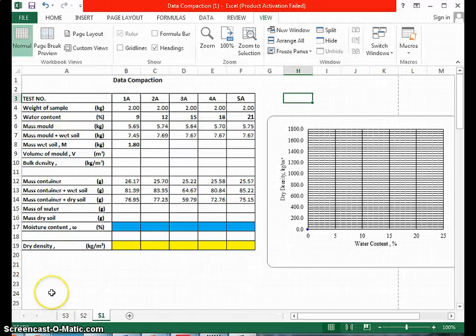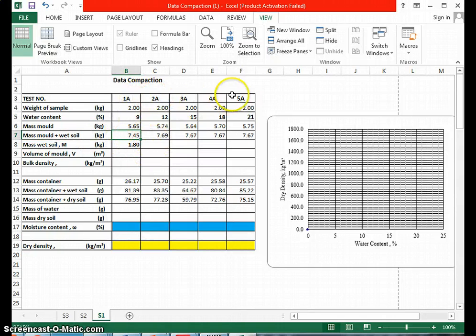Okay, so this is an example of your soil compaction data. I have already given you the weight of the sample, initially 2 kilograms, the initial water content, the mass of the mold without soil, and the mass of the mold with the soil which has been compacted, this one.